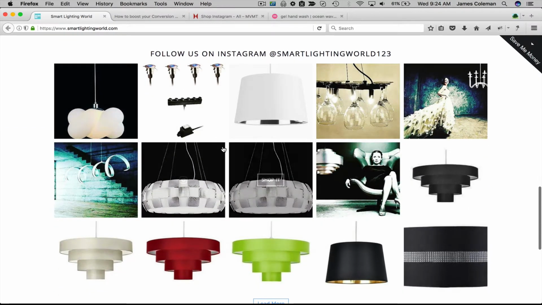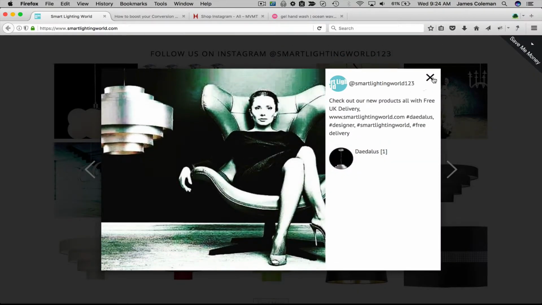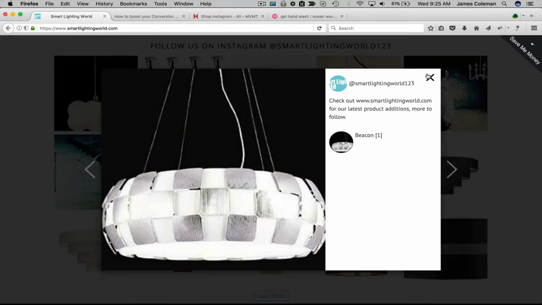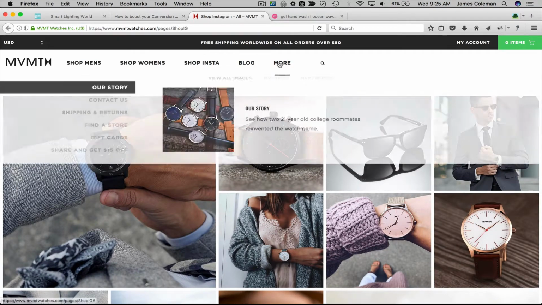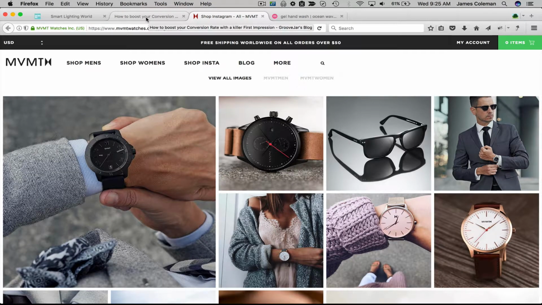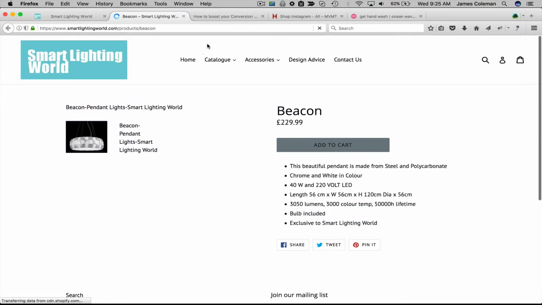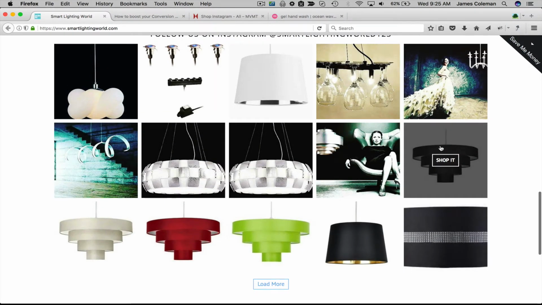All right, cool. I'm glad you're using Instagram. Instagram is so huge right now. I can't tell if your Instagram feed does this or not, but look at this right here. This is an example of a store where you can actually shop their Instagram feed, add to cart right from the image, which is pretty sweet. There's an app for that. I can't remember the name of it, but you can search for it on the Shopify App Store. I think you're doing that here. I'm not really sure. Okay, good. I'm super excited to see that you're going for Instagram.